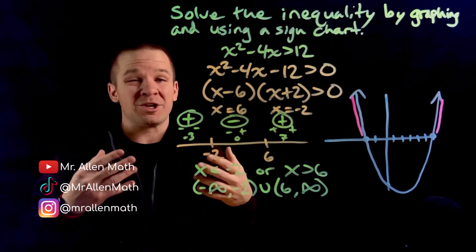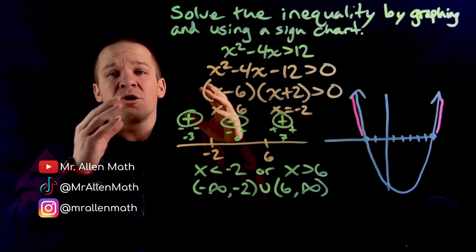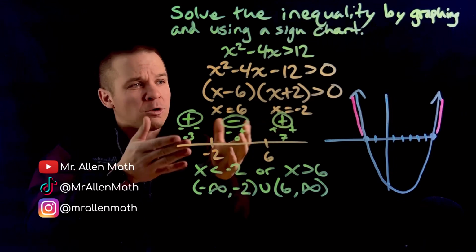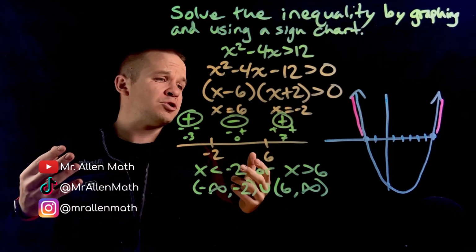Really up to you, or depending on what the question's asking or how complex it gets, because sometimes these graphs are a little hard to do if you get crazy polynomials or rational equations, but a quadratic is pretty easy to sketch with those x-intercepts and get a nice visual there. So your choice, up to you.